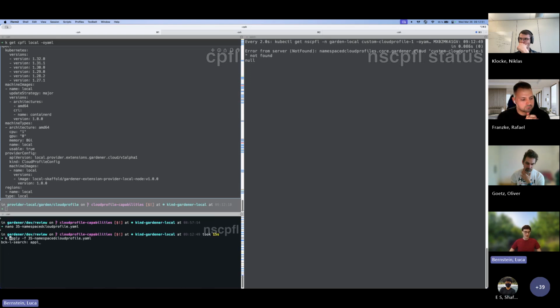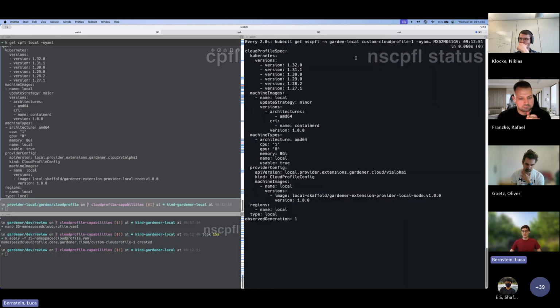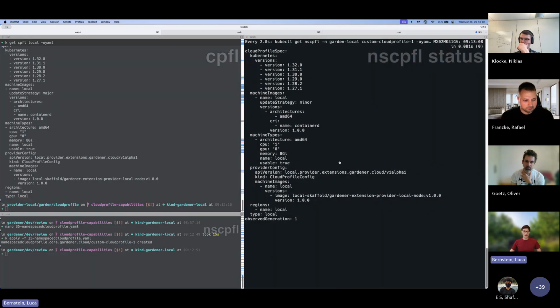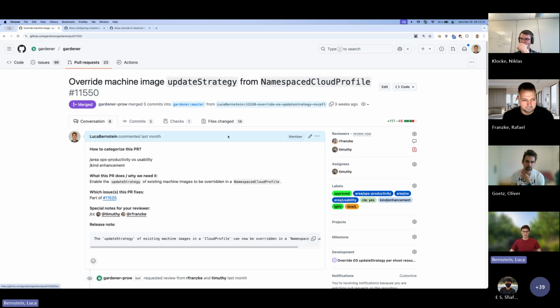If I apply this, then we can see that the NamespacedCloudProfile status, which renders the merged CloudProfile spec, now exposes the overridden update strategy minor here and not the major one anymore. That can be helpful in some cases where project owners want to explicitly override that for their shoots.